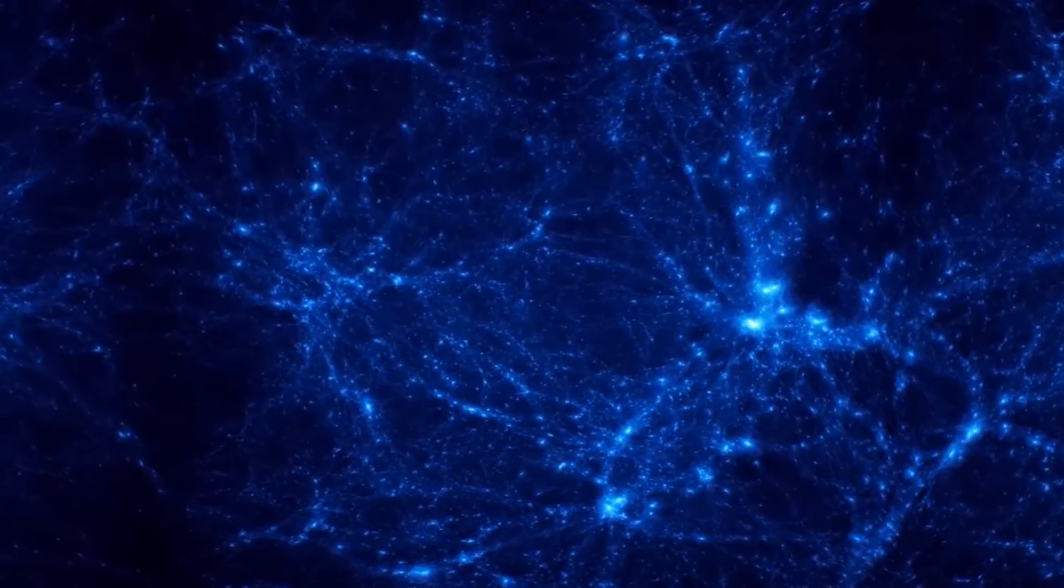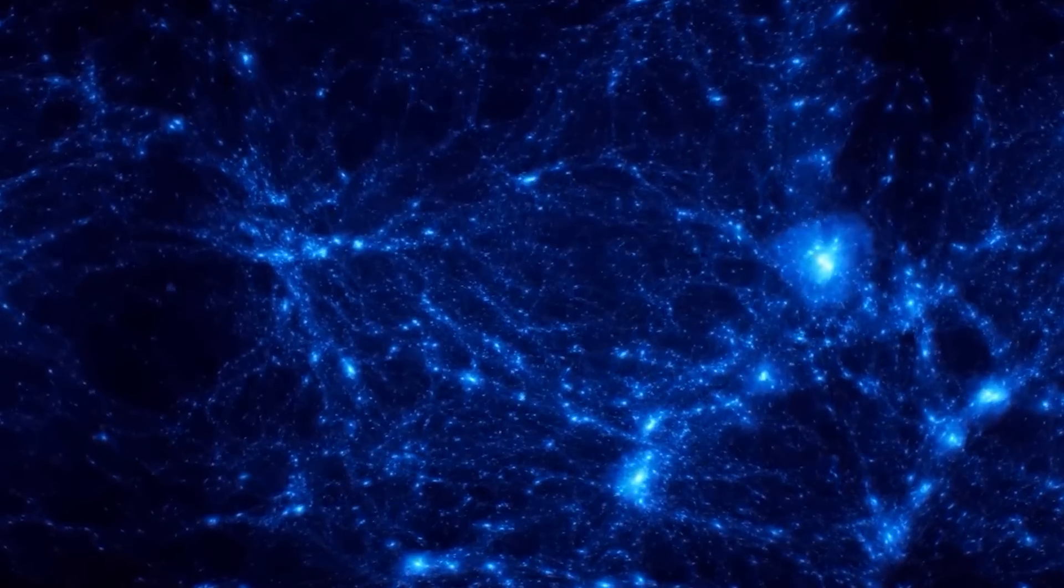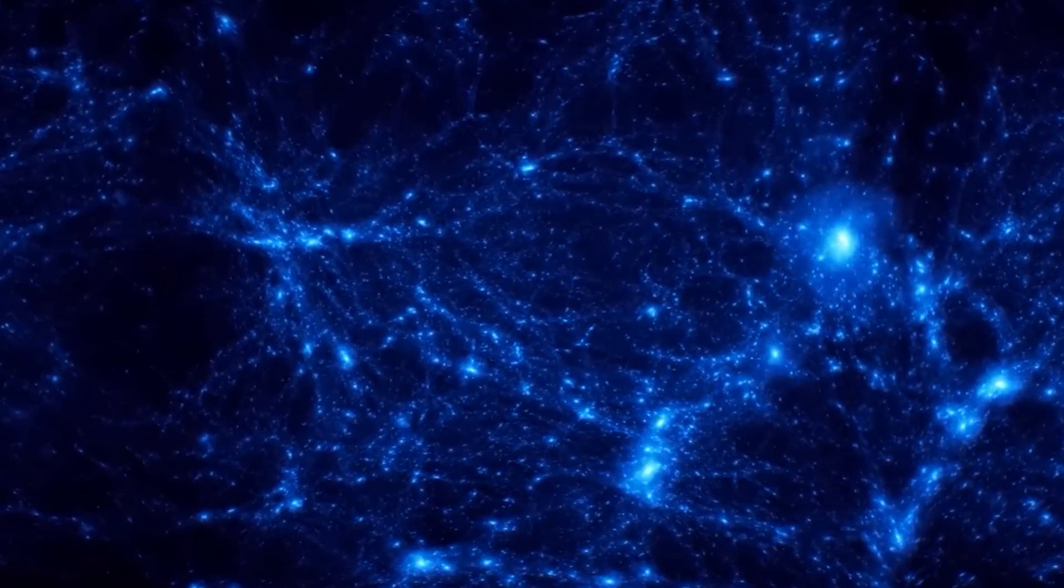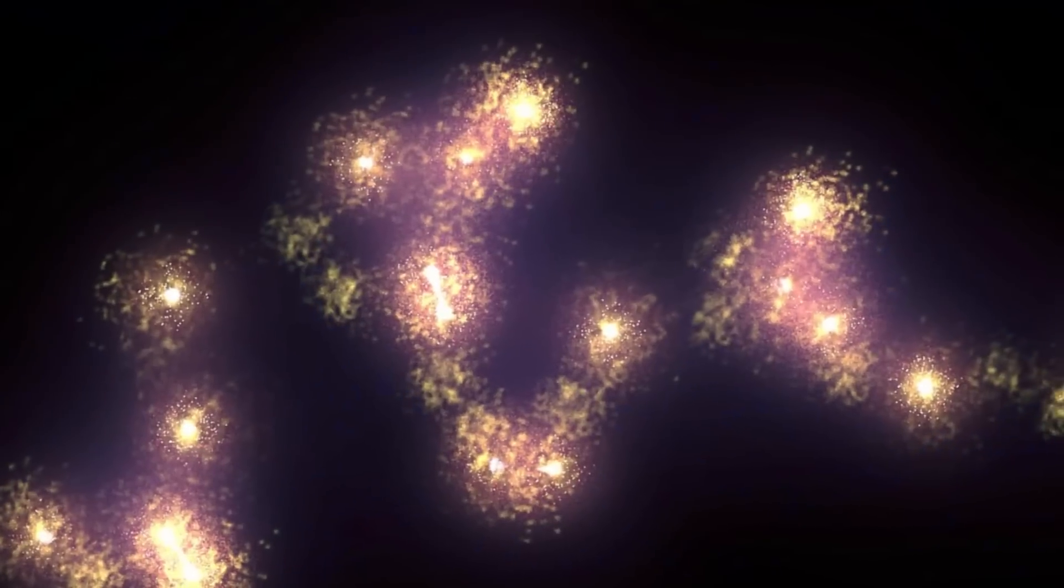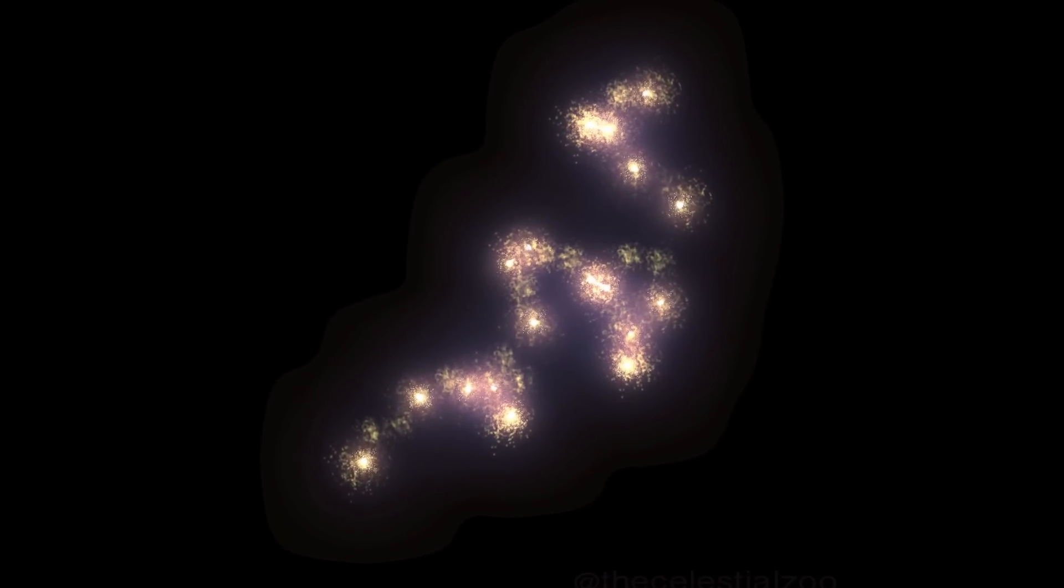There are many large voids that are discovered, and opposite to it, many superclusters, galaxy filaments, such as Hercules, Corona, Borealis, Great Wall, which indicates that they must be part of a system and many such are waiting to be discovered. Thus, this all should be part of a much bigger system.